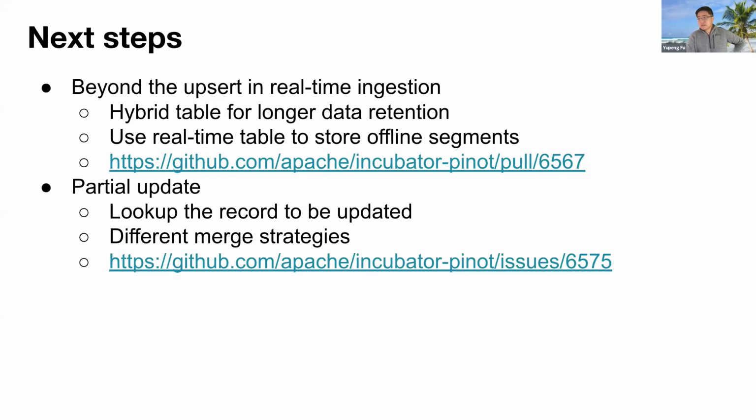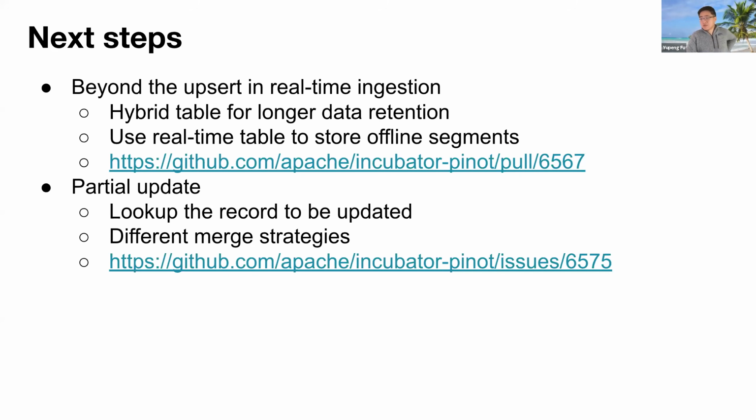And in Pinot, this kind of long retention data is solved by a hybrid table. There are basically two options to explore. One is that we can extend these Upsert concepts to the hybrid table, especially the offline part.